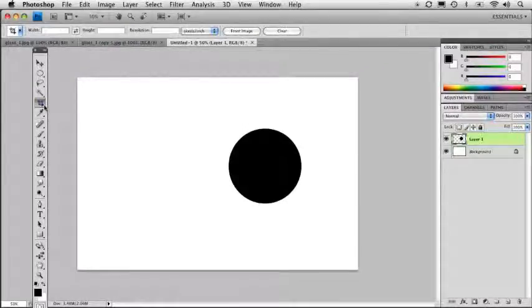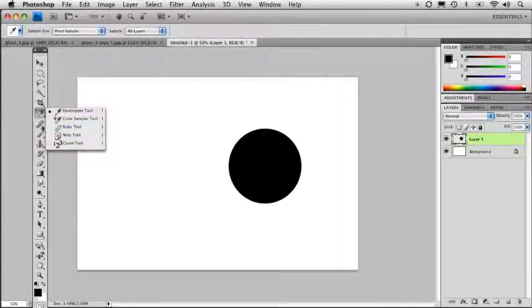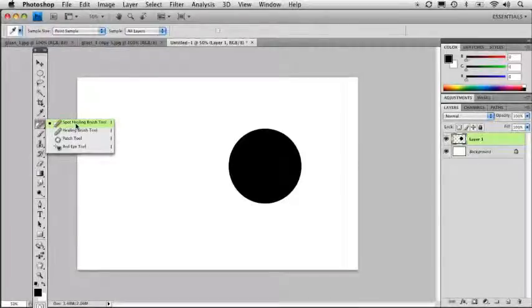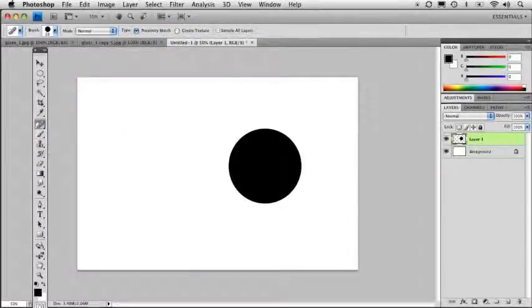And you have your crop tool for cropping images, slicing for web graphics and such. The eyedropper tool allows you to sample colors, and you can plot down counts and rulers and everything like that. The healing tools allow you to do a lot of really quick retouching. You've got spot healing, healing brush, patch tool, and the red eye tool, of course. Red eye is a common problem in a lot of digital photos. We'll get into these healing tools a little bit later in the course, but that is where they are located.